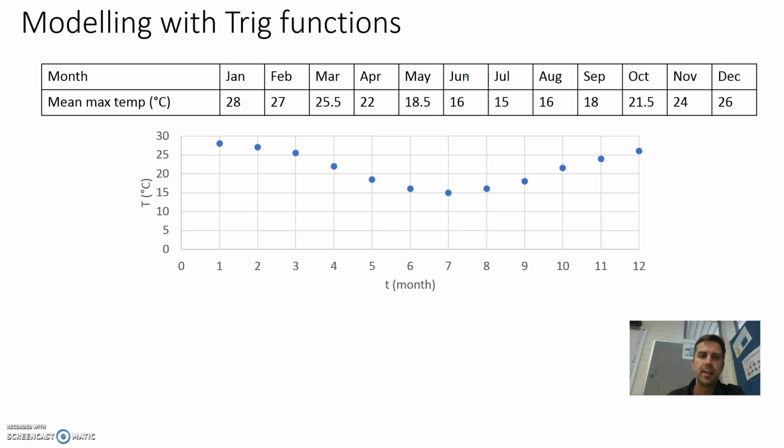So if we treat each month as a number, so we would make January 1 and February 2 and so on, then we can graph that, and I'm going to call that variable t for time. So the month is t, and then we're going to use big T to represent the temperature. So if I graph that and then look at the graph, we can see that this is following that sort of trigonometric pattern that you see in a sine or a cosine wave. And then we can start to pull out some different numbers to go into our model.